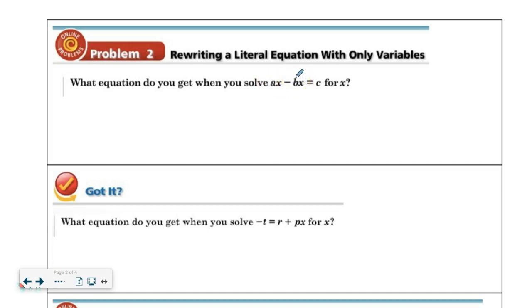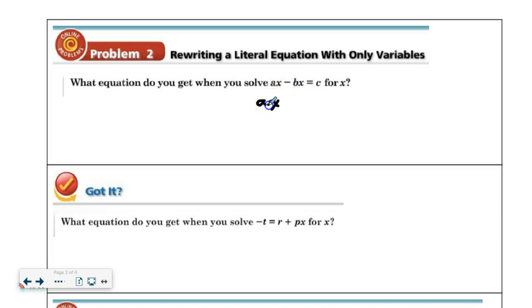So it makes it a little bit challenging, but here's the thing. See how there's an x in both of these? What I can do is the inverse of the distributive property, which is called factoring. I'm going to factor out an x. So if I consider that ax means a times x, I'm hoping you've seen this before.